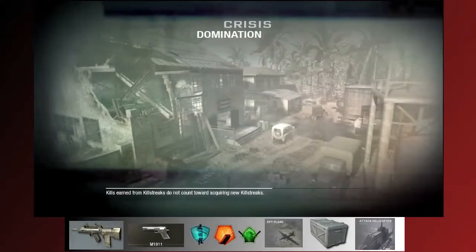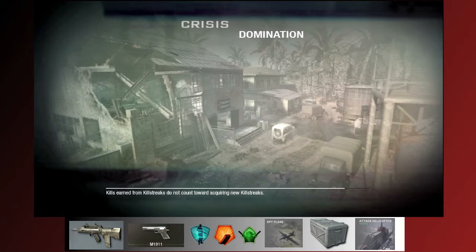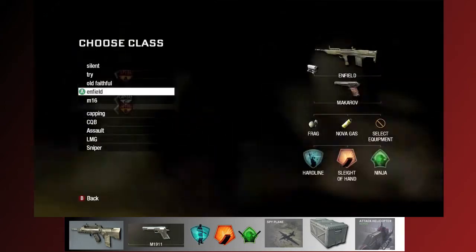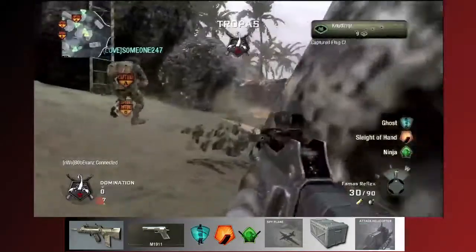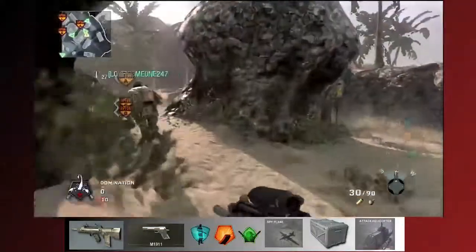Spy plane inbound. Alright, well, what is up everybody? I hope you enjoyed that short little clip at the beginning, because that's going to kind of pave the way into this game, which is a domination game on Crisis. And we will be playing the objective today, and talking about some of the cheap stuff in Black Ops.